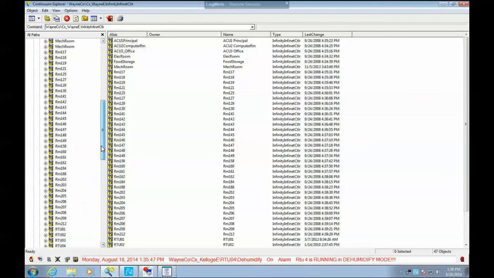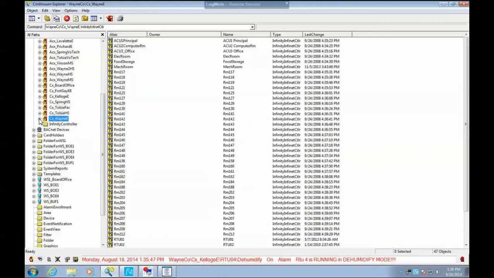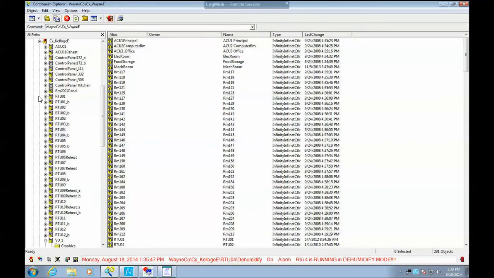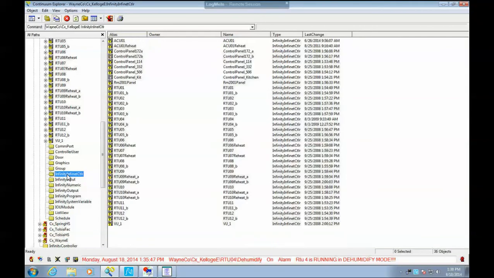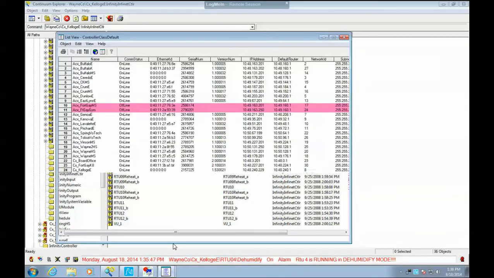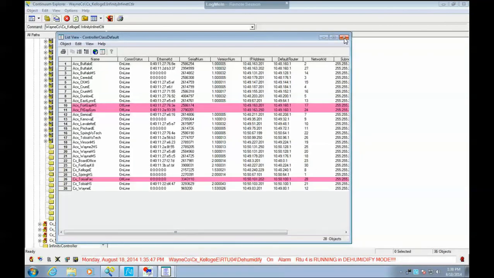It is the same with all schools. You can pick any school. You can go down to Infinity Controller under those, to a view. Sometimes they just come up in the bottom there.